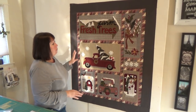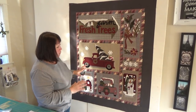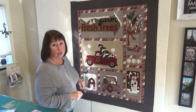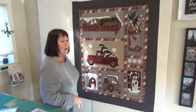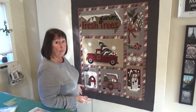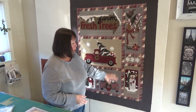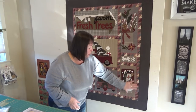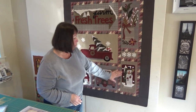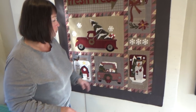So again, just to go over it, using the half square triangle paper, I made a bunch of squares. I have probably about 30 or 40 half square triangles left over, but I am going to use them to make just a wall hanging of this one block because I just think he's adorable as a Christmas gift.